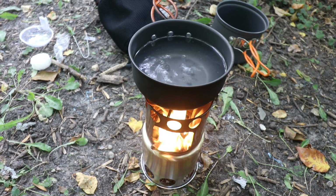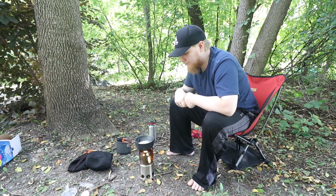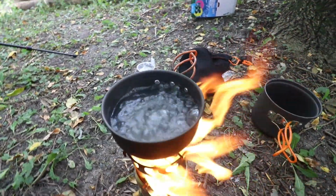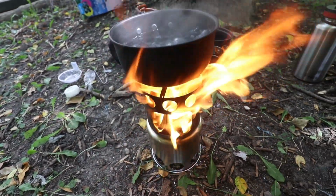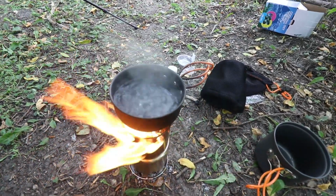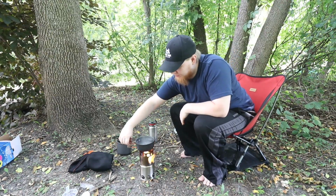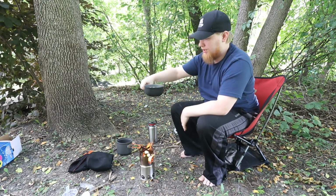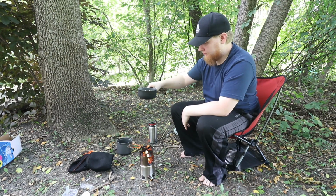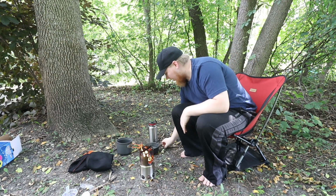We're so close to a boil. The bubbles are starting to pop up. Here, let me show you guys this boil. Alright, we're at a really good boil right now. So I'm going to test the handles. Handles are still cool to the touch. Take this off. Perfect. So I'm able to hold on to this, not a problem. Set that down.